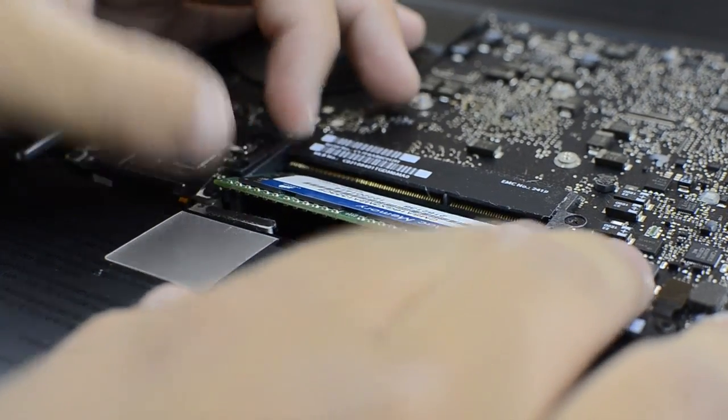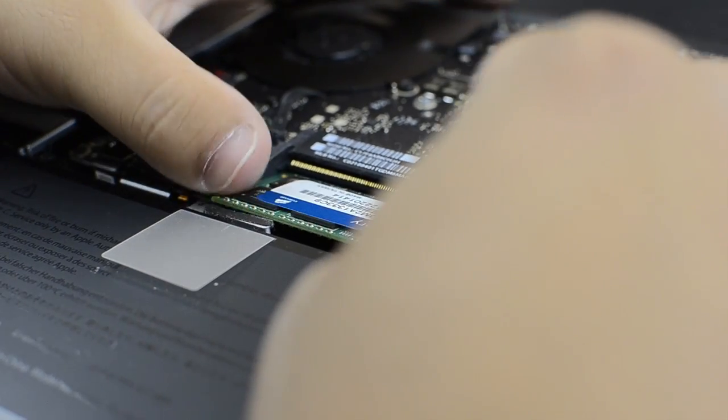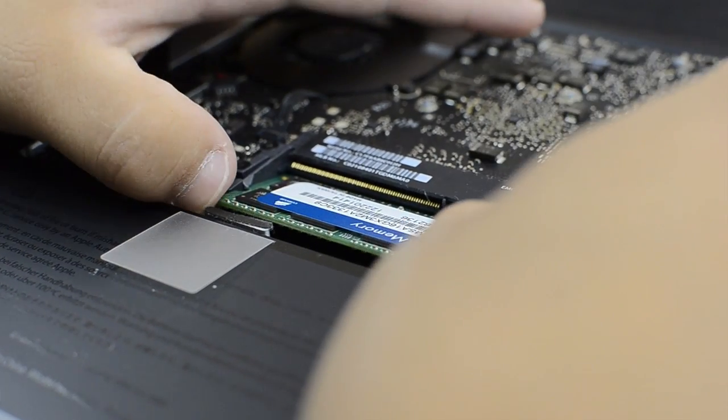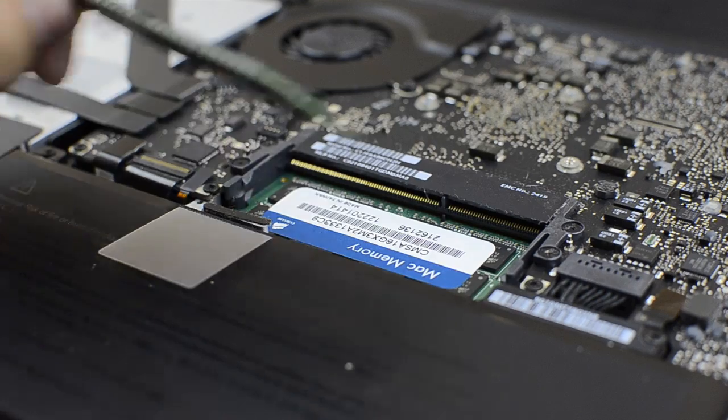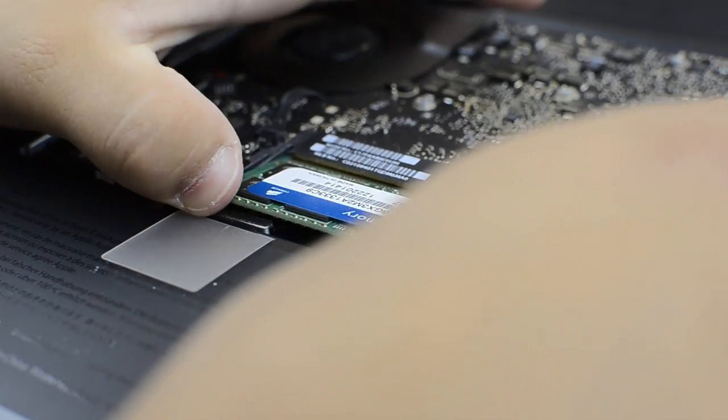It's not that hard, just make sure you do the exact reverse. The bottom one is a little bit tough, but just keep working it and you'll get it in there. Just make sure you do everything right so you don't have to open it back up again and reinstall everything. The top one is much easier — just make sure you hear a little click, and once you hear that click it is in.